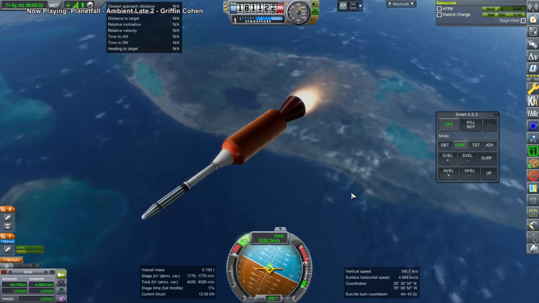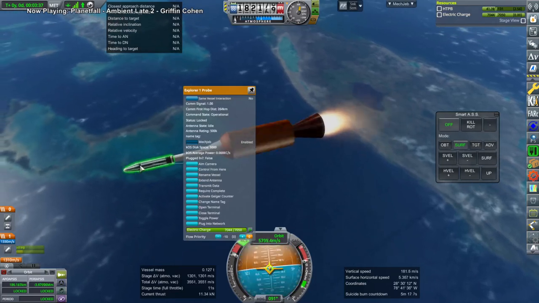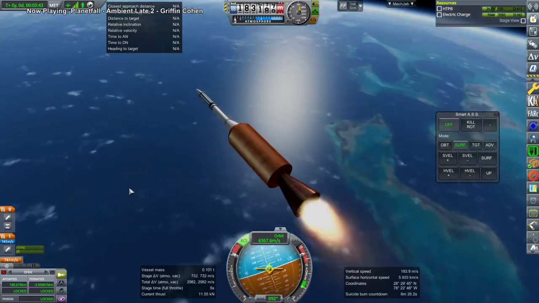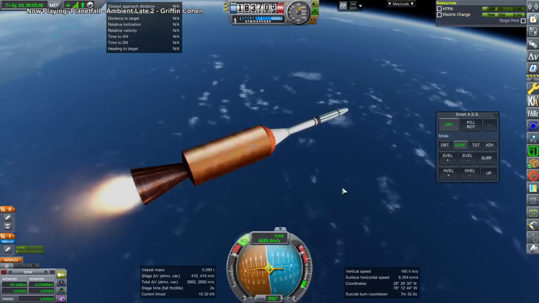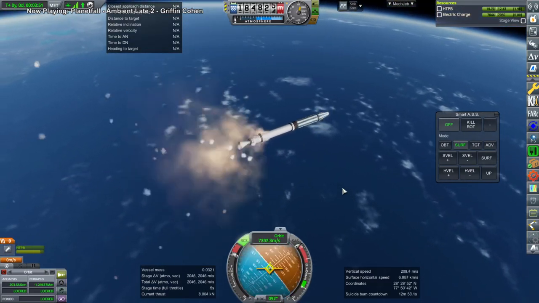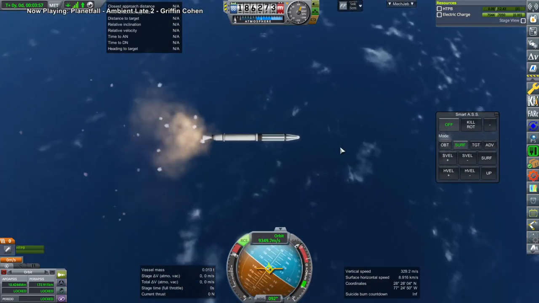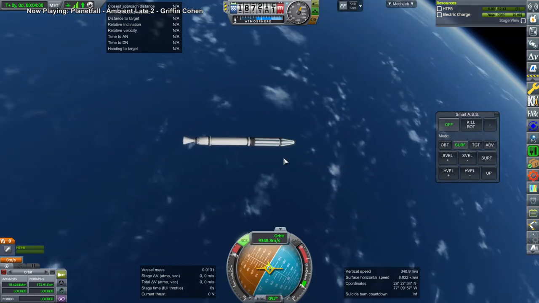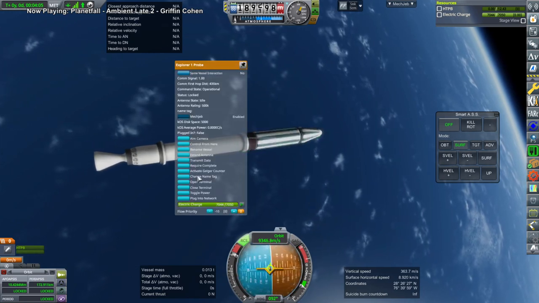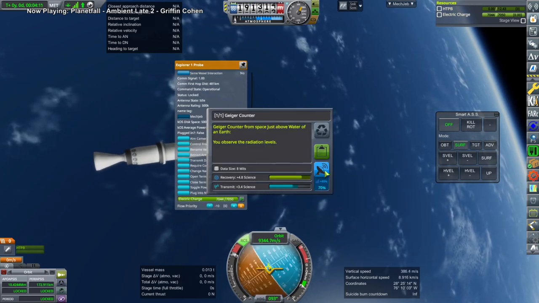Well, I mean, we're still very much in sight of the KSC, and this has a 500,000 antenna rating, so hopefully it's all gonna be good. And final. Well, it's sort of like Explorer 1 had like a 5,000 kilometer apoapsis, so it's sort of like that. Send antenna. Activate Geiger counter. Transmit data.